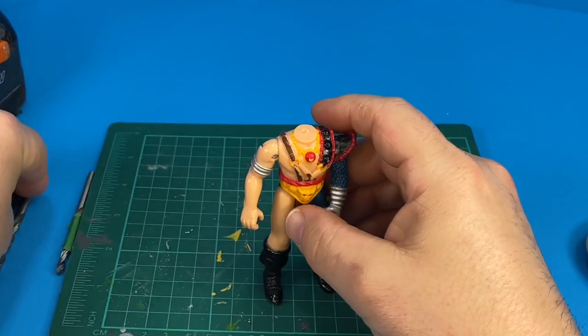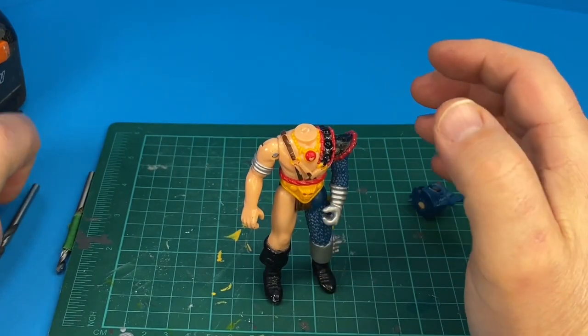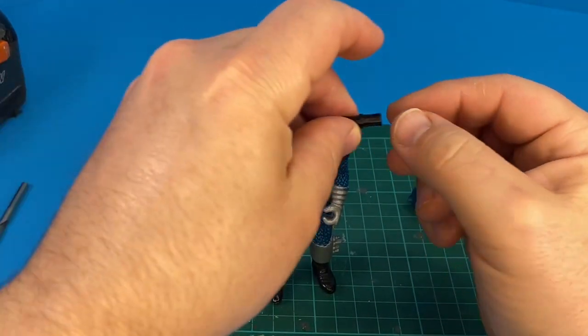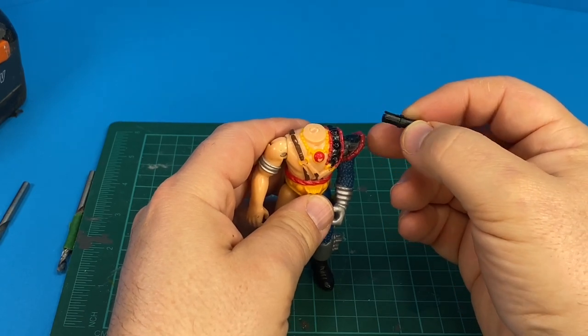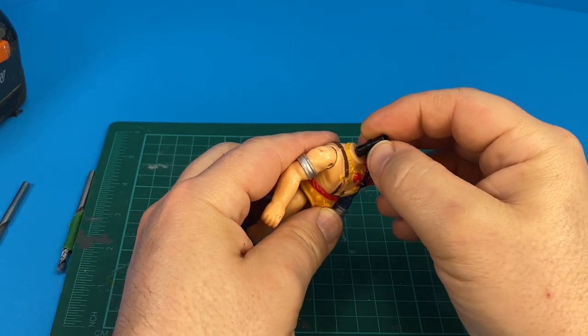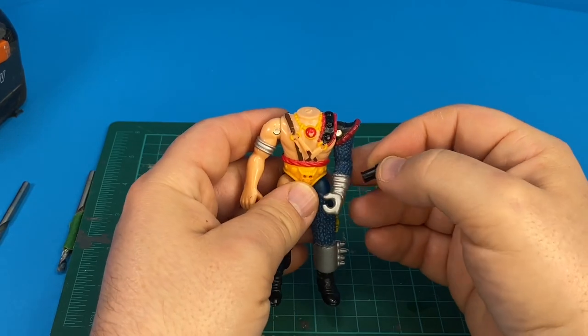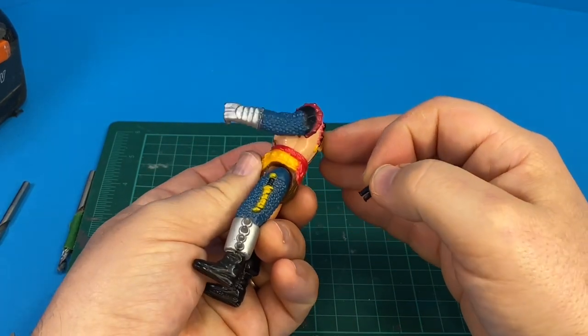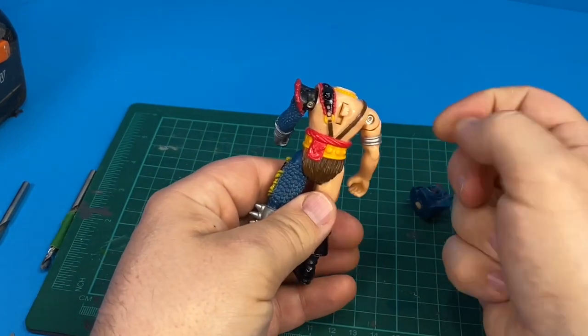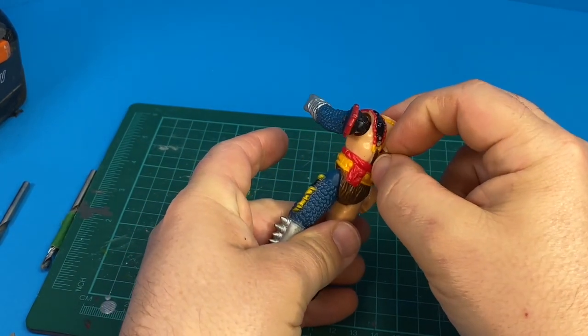His head was previously glued on, so we're going to do the old Lego trick that Dave from Toy Poloi has shown everybody, and I'm going to try to do it with this. But I think that this is going to be a little tricky because there is a mechanism in there that allows you to move the arm up and down.